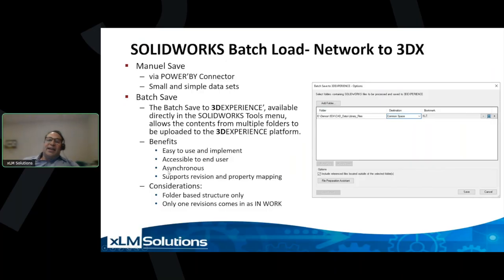It's done asynchronously, so it's not affecting what you're doing in the foreground, and you can map revisions and properties to 3DEXPERIENCE, assuming you have the revisions and properties correct within your SOLIDWORKS files. Revisions is a key thing, because sometimes your file's at revision C, and when you load it to the platform, you want it to go in as revision C, not revision A. So that has been supported in the last years, to be able to get the data in at its specific revision.